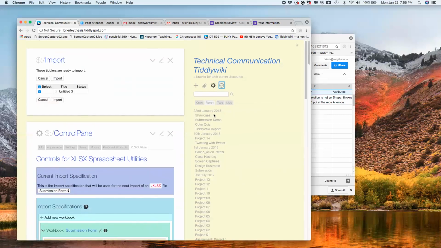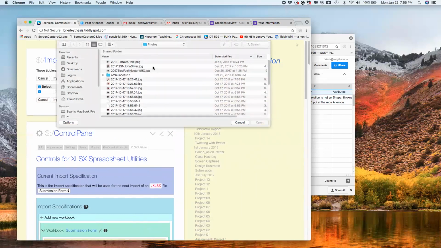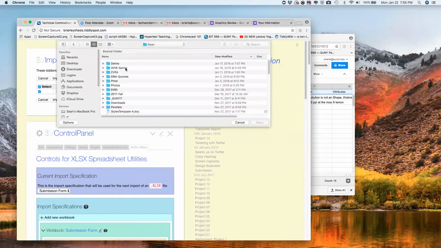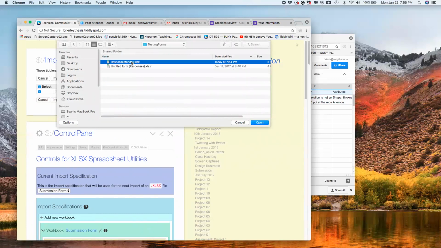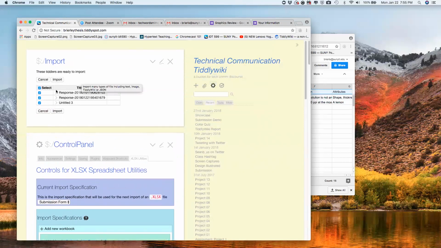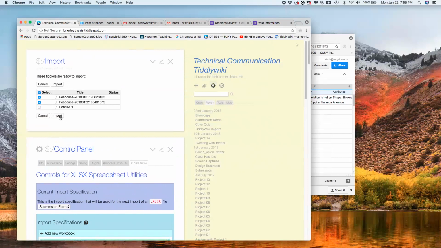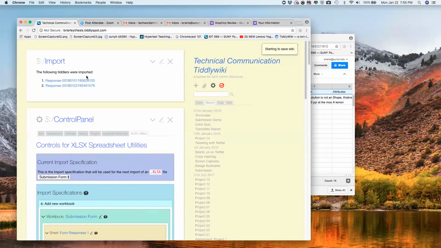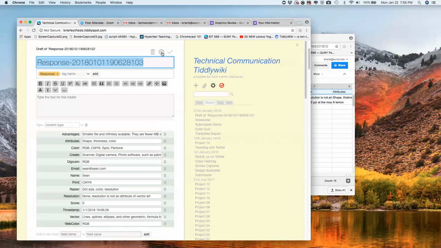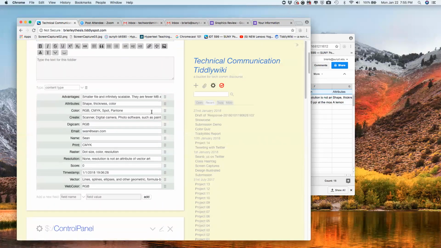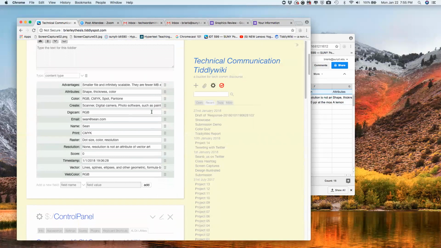And now you go import. I hope you know where you put it. The paperclip? Yes, I do know where I put it. It's not in photos. Okay, and unclick the untitled one. You don't need that, and import the 2 of them. So they come in, they look nice. So click the first one now that they're imported. And let's open that tiddler. And look at all those fields you got. Yeah. Okay, that's good. And let's look at the next one.